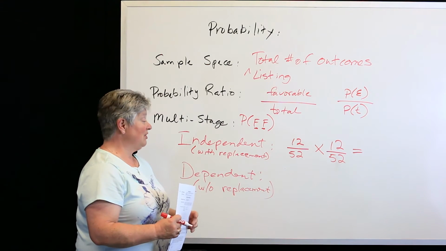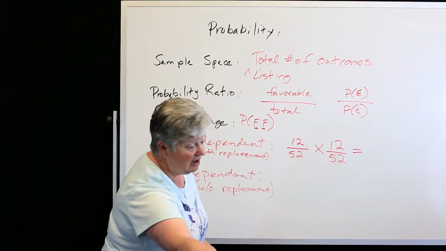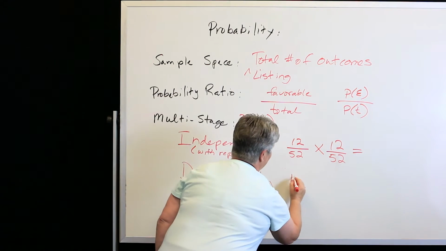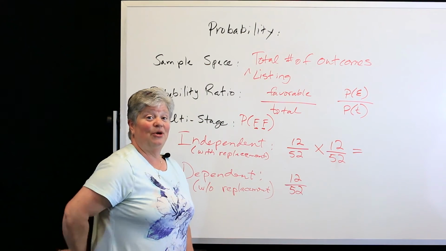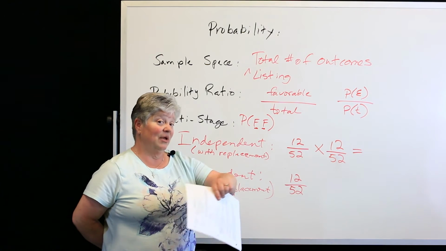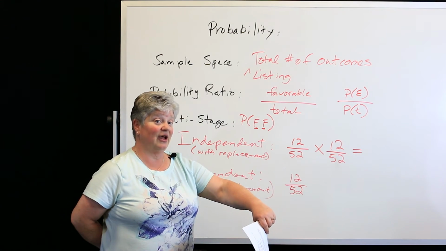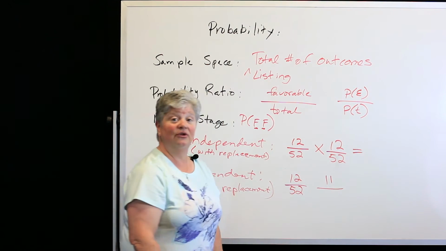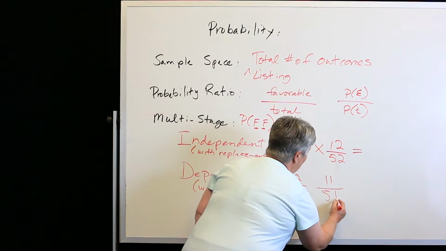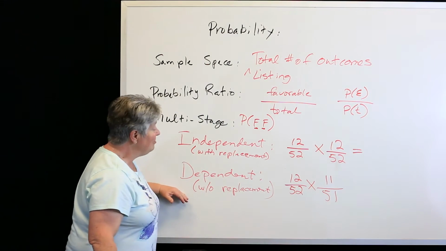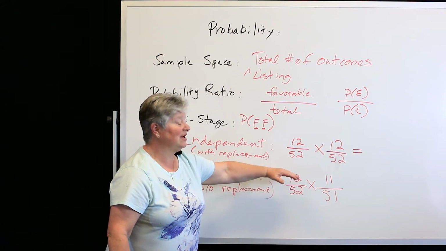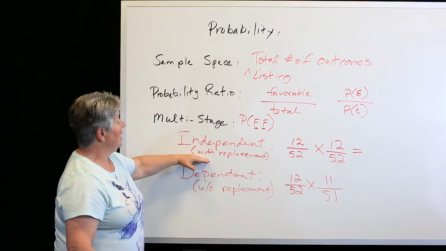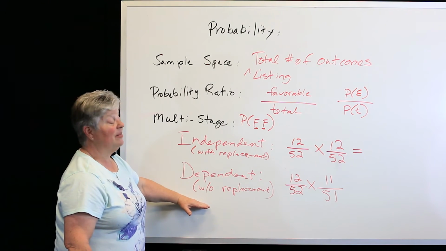If this were a dependent event, so I've got those cards out in front of me, I reach in, I pull out a face card. Kind of boring right now, but the probability I would get a face card is still 12 out of 52. I'm going to take that face card and I'm putting it in my back pocket. So now, what I'm going to do the second time really was influenced by what I did the first time. How many face cards do I have left in front of me? Well, I only have 11. And how many total cards do I have? I have 51. So my probability if these two events were dependent is 12 out of 52 times 11 out of 51. So think of this, I replaced the card the first time, and that was an independent event. I did not replace it the second time, and that was a dependent event.